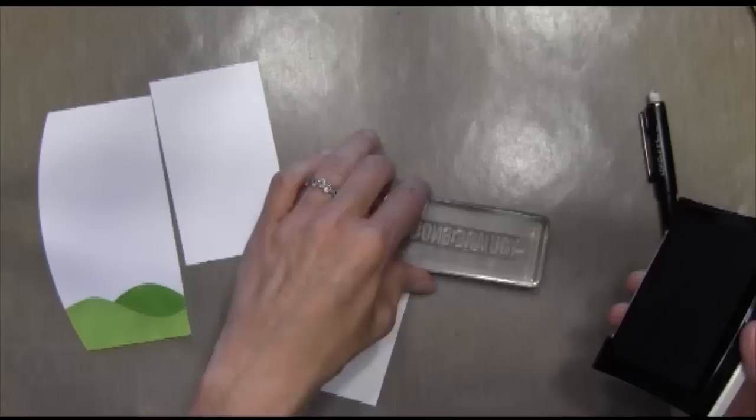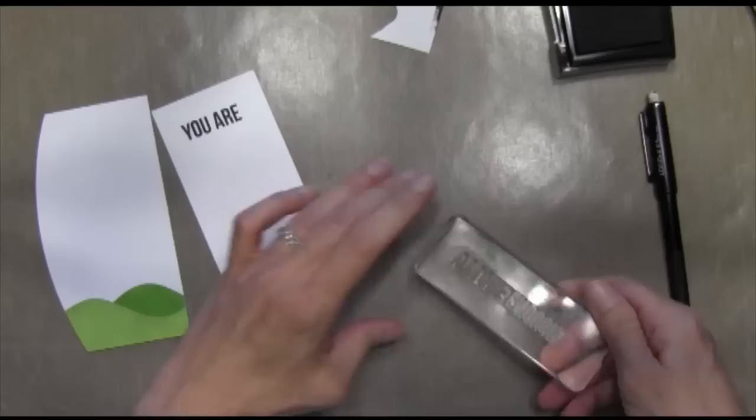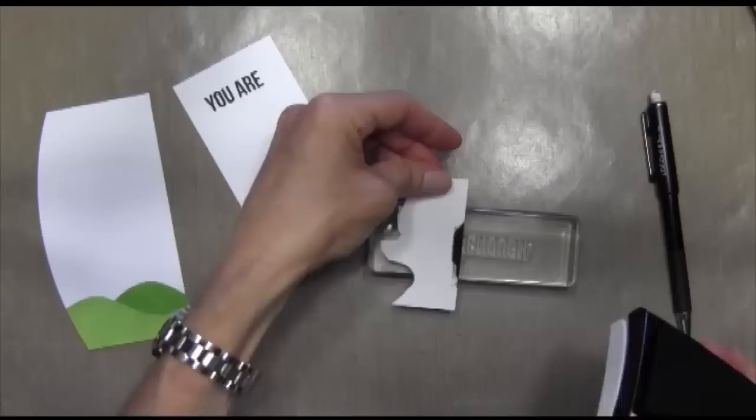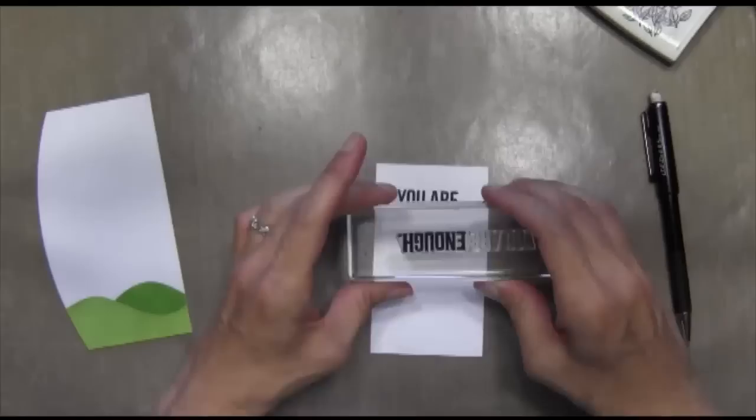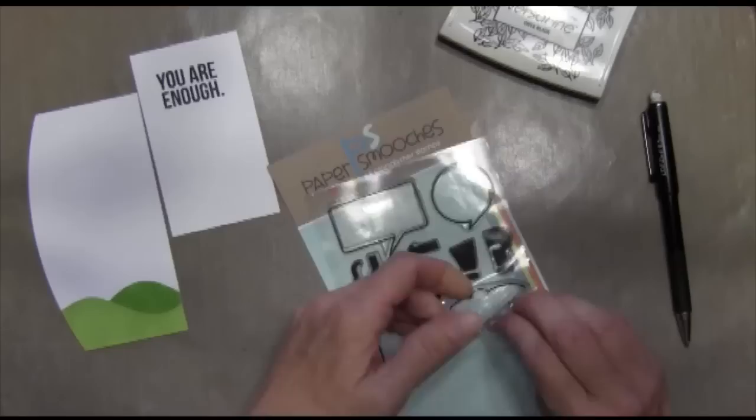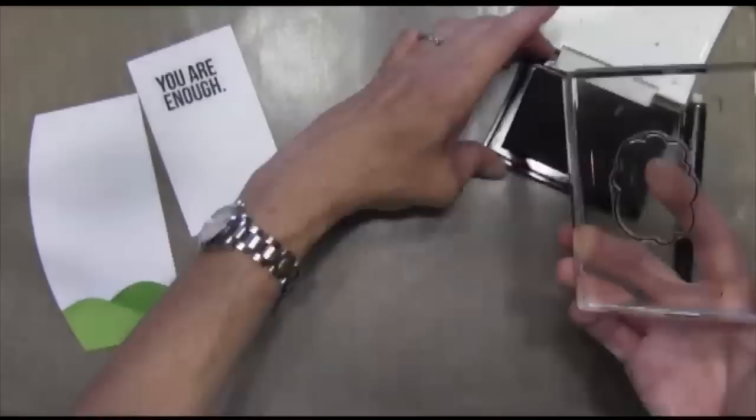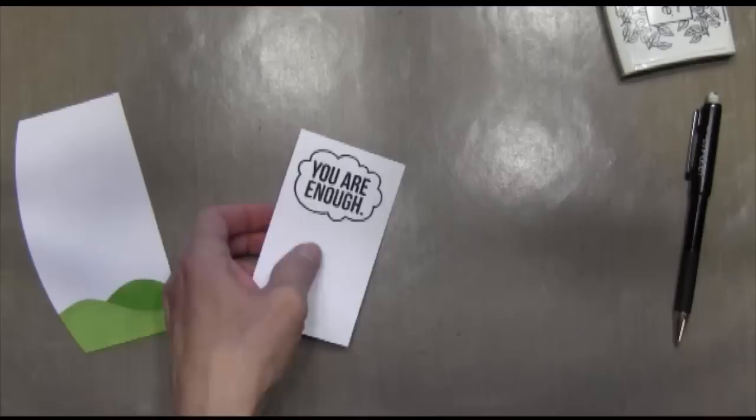Now I'm going to work on my sentiment. I wanted it to be on two lines. So I'm going to take a piece of scratch paper, cover up part of it, and ink up one side. I'll stamp it down. Now I'm going to clean it really well. I press it against some paper to make sure that I get all that ink off, because I don't need another impression next to that. I cover up the other side and ink up the last word, and then stamp it right there underneath. These speech bubbles are by Paper Smooches called He Said, She Said. I'm using some VersaFine Black ink for these, because I love how this ink works with clear stamps. You get a really nice, clear impression.